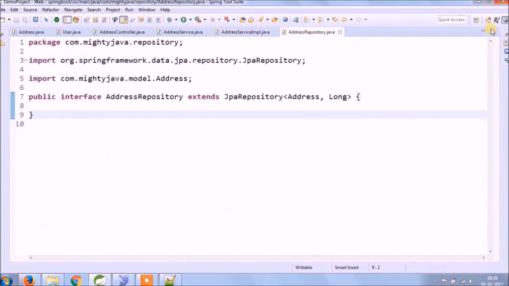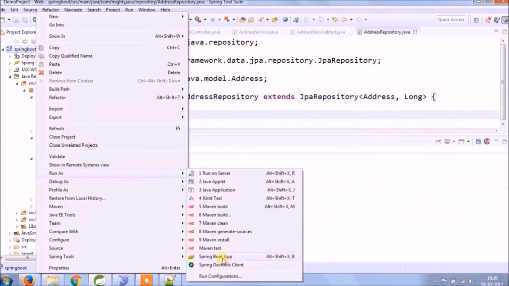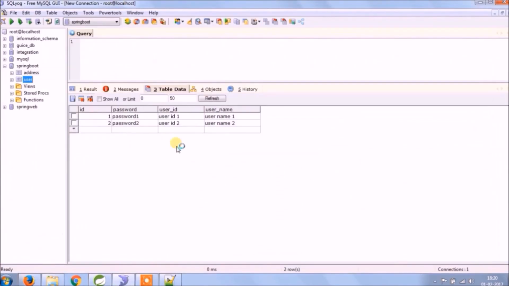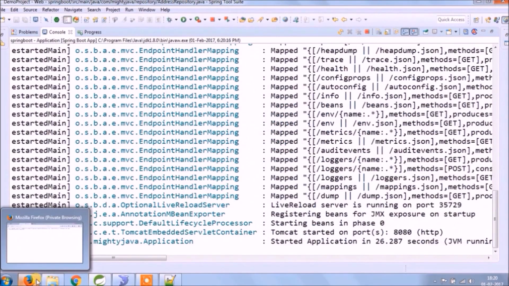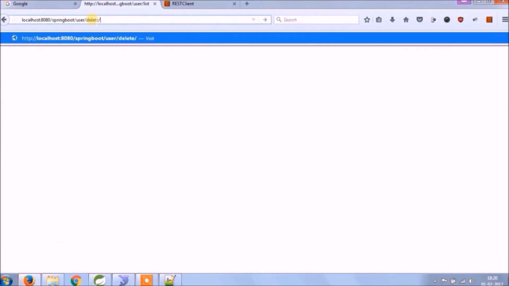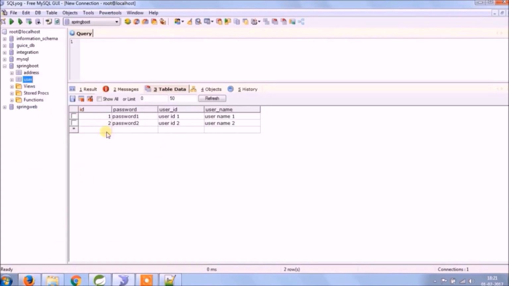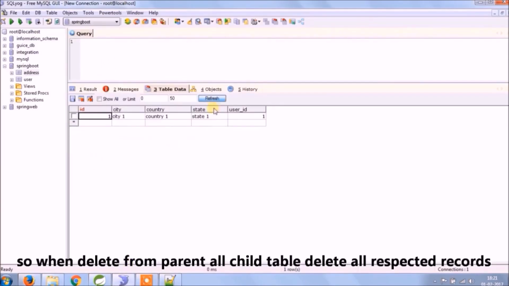That's the beauty of Spring Boot. Let's run again and see how delete works for the user. We made it cascade type all, so when I delete the user, the address is also deleted along with it.